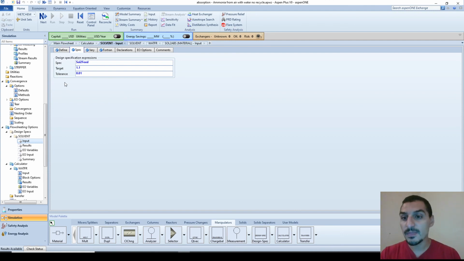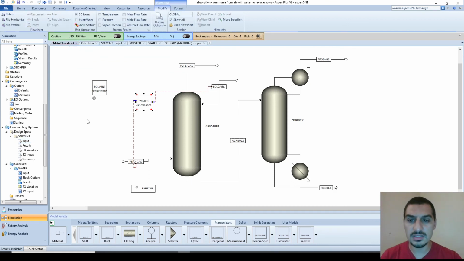I think in these cases it's wiser to use the calculator, because it's going to do what you want with very low risk of having any problems with convergence, because it's going to do it once and it's going to work. The design spec has some limitations related to the initial value that you're going to use, the step size, and different things, so convergence is not something you are sure is going to happen. Convergence is questionable in this case, but in the case of the calculator, it's a piece of cake: one step, and it's done.